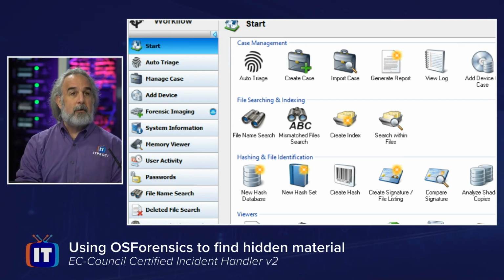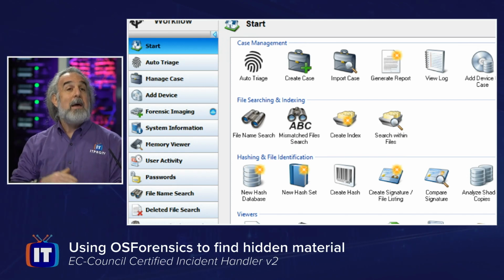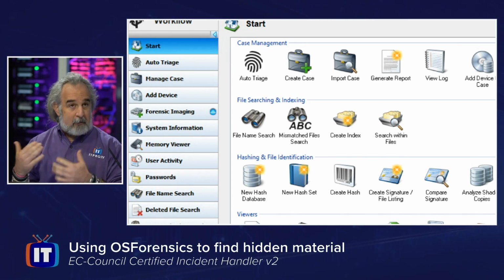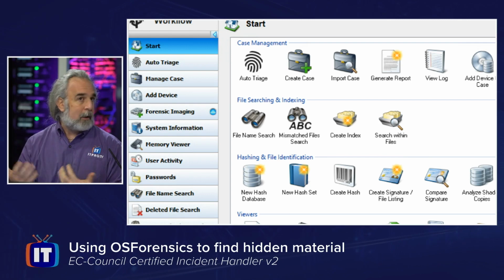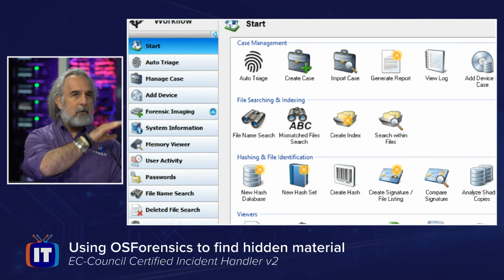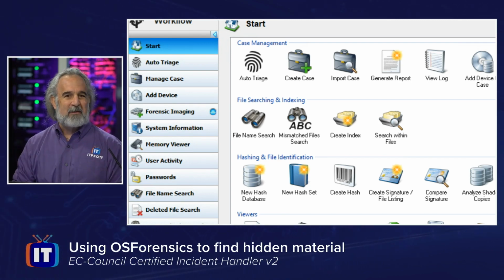The blue circle at the right, let's say a forensic imaging, implies there's something new that's gone on since I used the tool last. I want to look at perhaps some new information. And so we're going to take you on a tour here over the next several minutes, showing you different aspects of the tool.